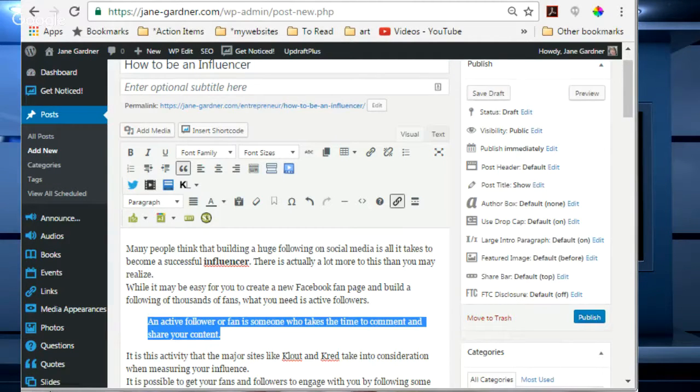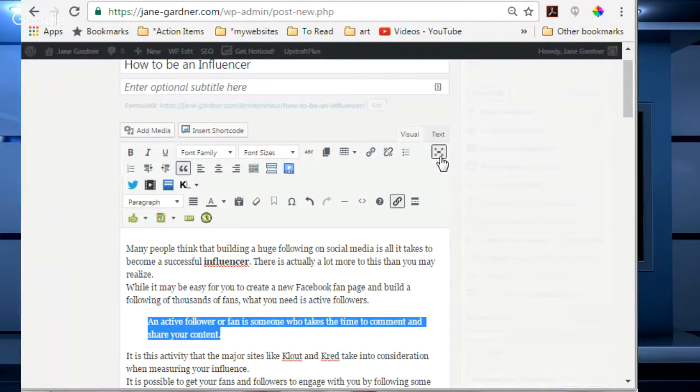And if you want to have a distraction-free work area, you can click on an icon to make it distraction-free. I always get that one wrong. No, that's the table. And that's distraction-free. Okay, you click on that, and everything else disappears, so you're just working with your post.